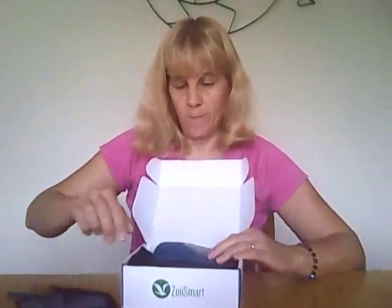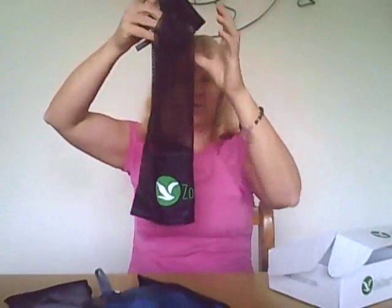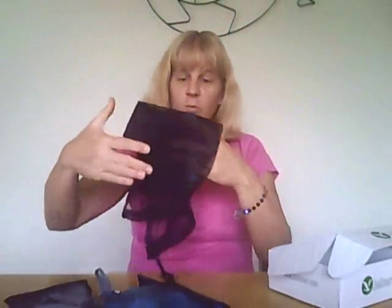This is what the box looks like. In the box, you will find a smaller pouch with one towel, a larger pouch with another towel, and a big bag. They call it a laundry bag, but you can use it to carry wet items. It's great for traveling, great to carry your exercise equipment like your shoes and other stuff. So that's what's inside.